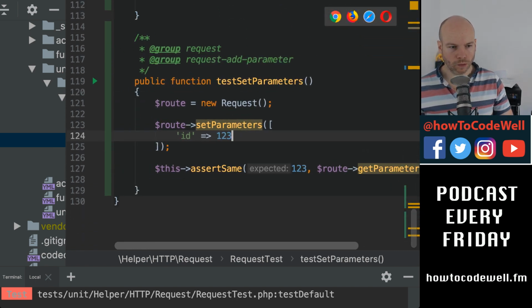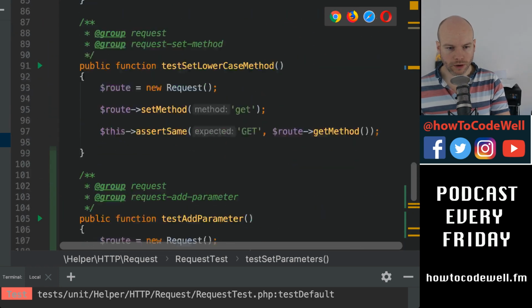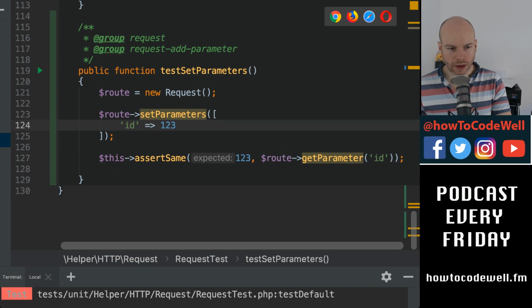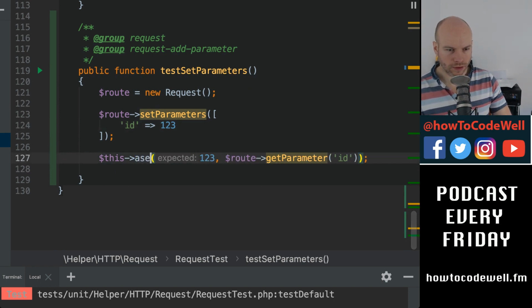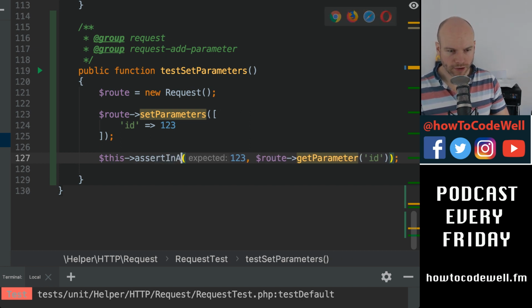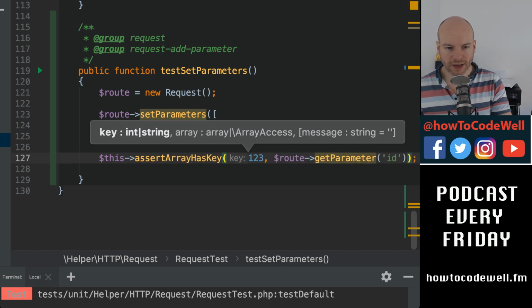And so what we could do down here is we could do, whoa, thank you, Magic Mouse. We can do assert in, is it in array? No, assert array has key. There we go. Has key of ID.